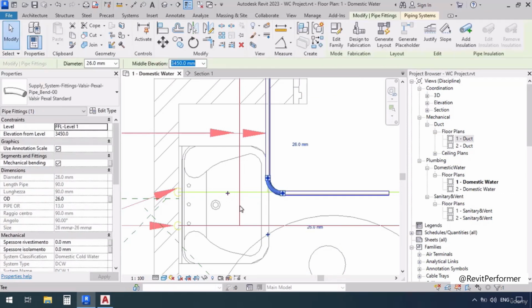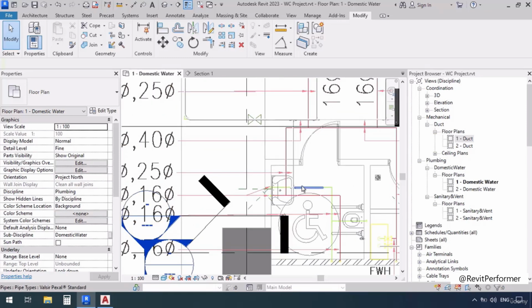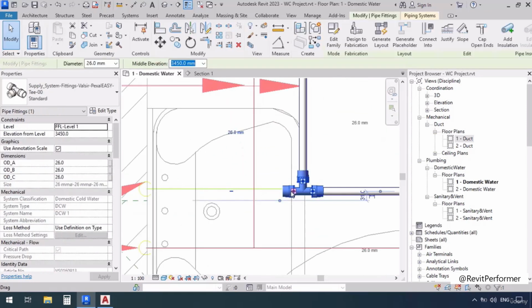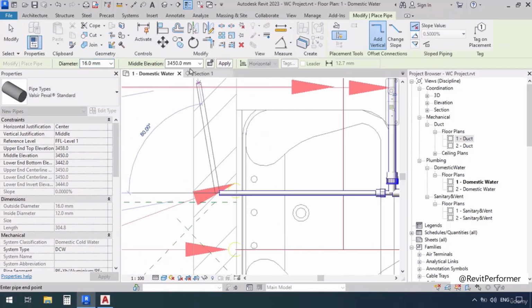After that, I'm going to click on the plus sign of the elbow to convert it to a T. Then from this T, we're going to have to draw a pipe with diameter 16 to the left. So I'll right click and draw a pipe, change the diameter to 16, then go to inside the wall and make a click. And I'm going to lower it to 500, apply, apply.